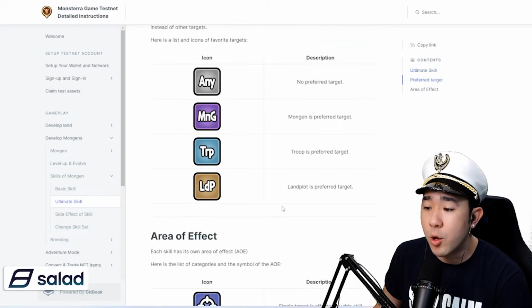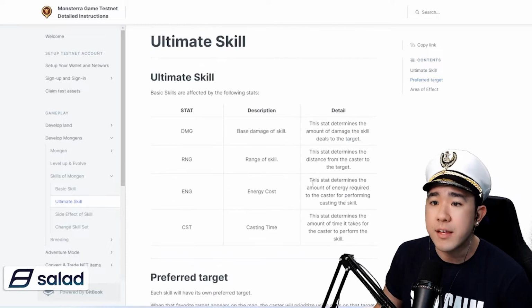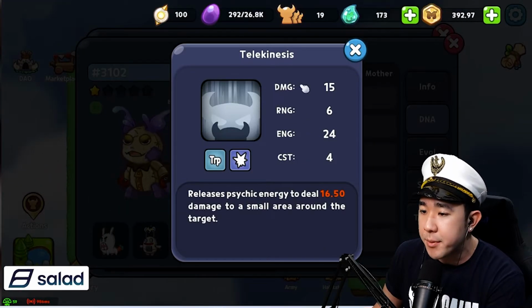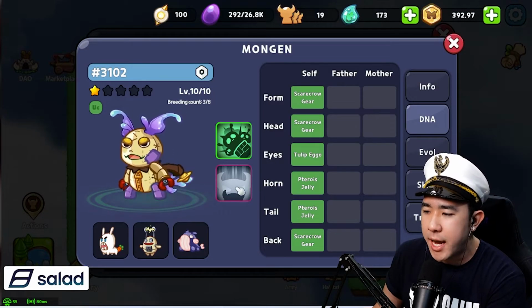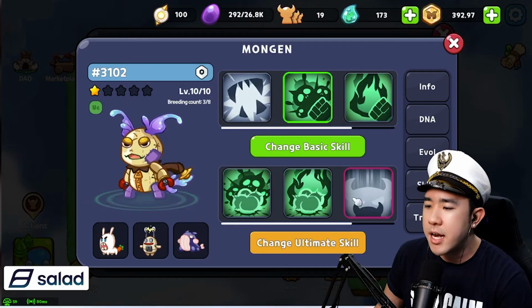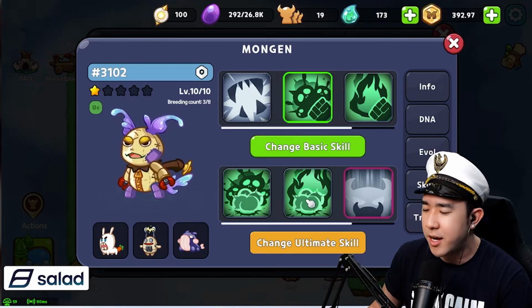And they will also have the same targeting system as well, and also the same area of effect. So basic skill and ultimate skill, they will be able to showcase that to you within this portion over here. Now, here comes the interesting bit, okay? If you are looking at this telekinesis and you're telling yourself that you want to give yourself an uncommon ultimate skill instead, okay?